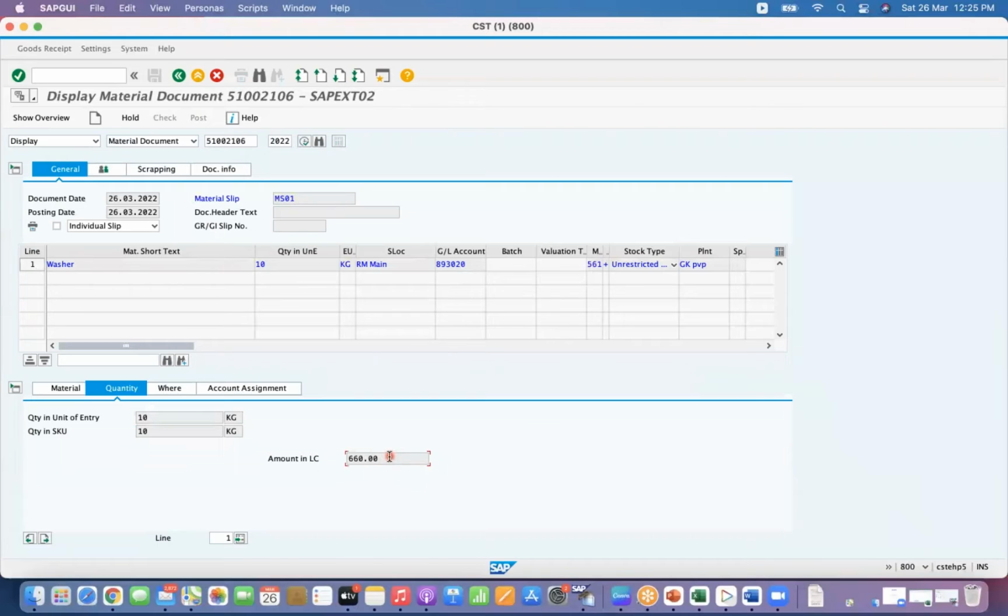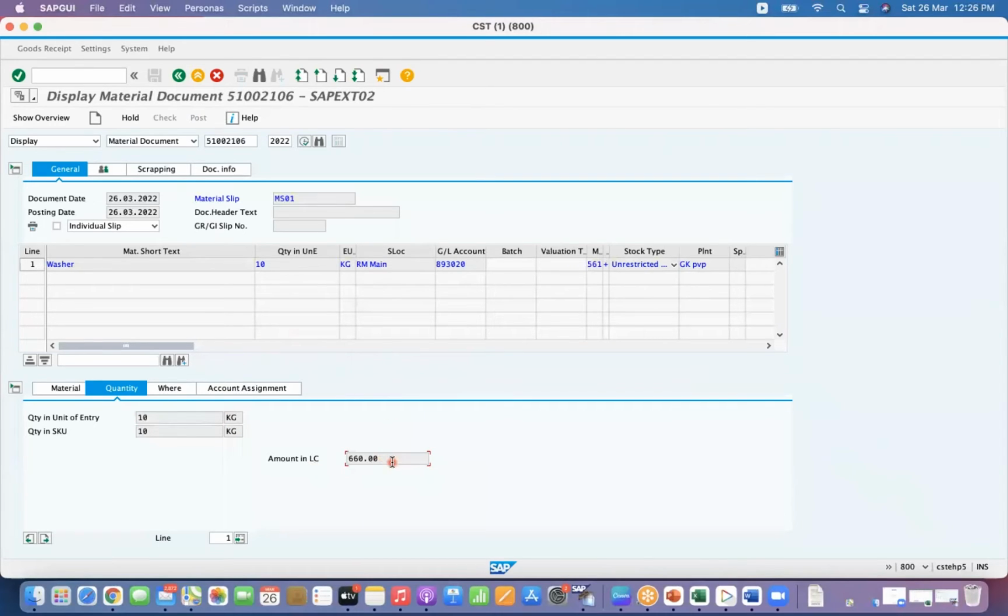team that these 80 materials don't have the material master price. So you have to provide me the total value for that quantity, so that once we upload it, the system will update the moving average price automatically in the system. So the overall purpose of the video is that you can input whatever value you want during initial stock entry.